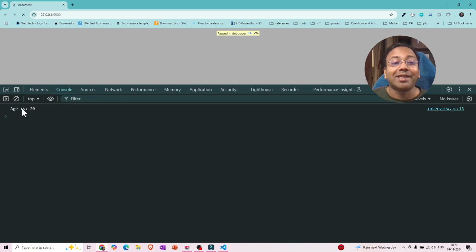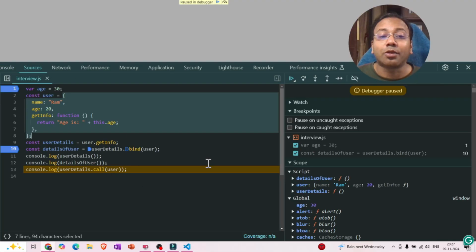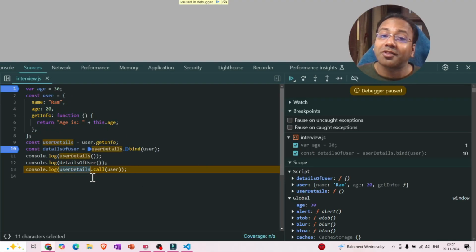You can see it's outputting 20 again, because we are attaching the user details function with the user object, which is similar to this one, where you explicitly bind an object by using the bind function, or you attach a function explicitly with an object. Both output the same thing. So in this case, you understood how call is used to call a specific function reference, and how bind is used to output a function reference with a specific object attached as part of its process.